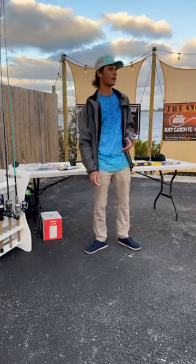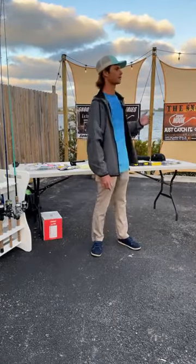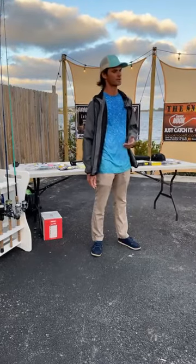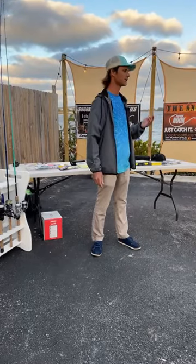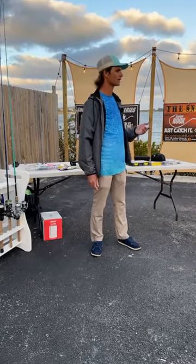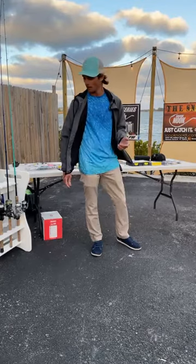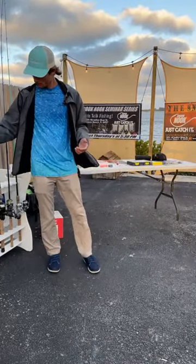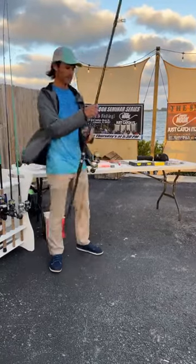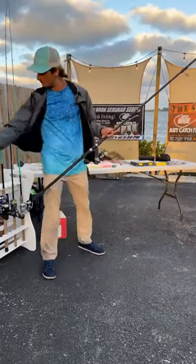When I'm pompano fishing, I want to use a rod where I can cast really far out, because you can always use that rod and cast it shorter if you need to, but you can't take that little 7-foot inshore rod and get out to that second bar. And when I'm talking about that second bar, I'm talking about the second sandbar out there. Something like this.